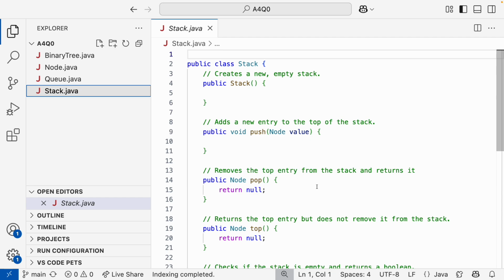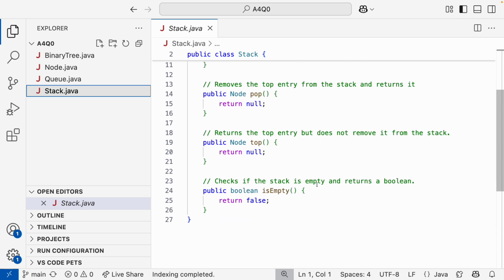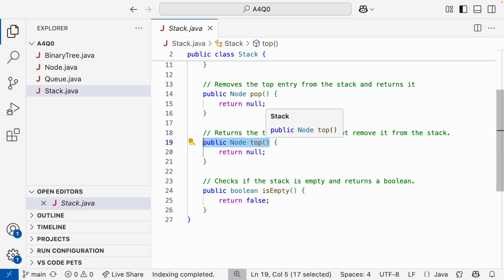So you need to keep this interface the same, or else the marker will see that your code crashes and you'll lose a bunch of marks. Of course, if you want to add private methods to make implementing these public ones easier, or even new public methods to make communication between classes easier, go for it. Just don't modify any of the function signatures.